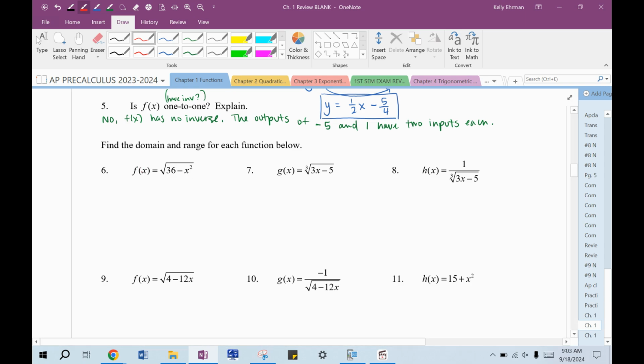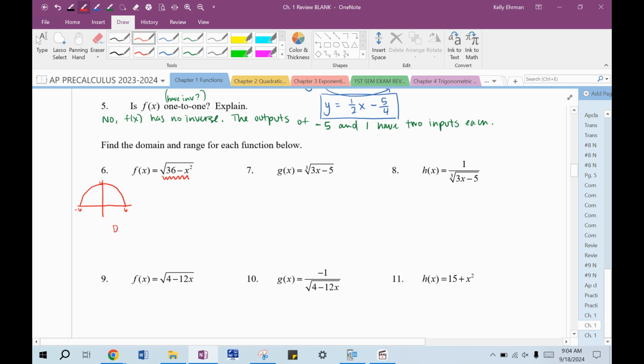Okay, number 6, find domain and range. So this should be jumping out at you by now. It's the square root of a backwards difference of squares. We've talked about this a lot this year. Here's the graph. That's a little half circle graph. And because it's square root of 36, the radius of that half circle would be 6. So I know that it reaches up to 6, it goes to -6 and +6 left and right.